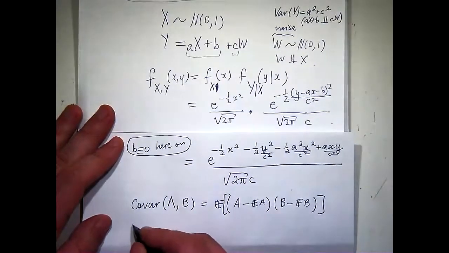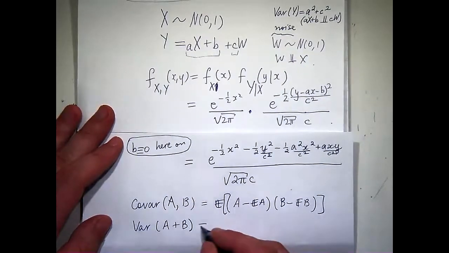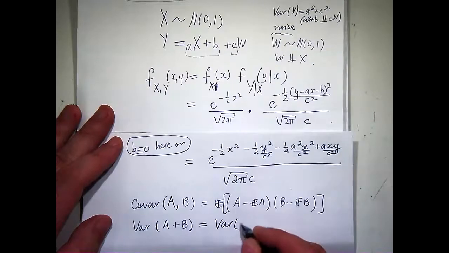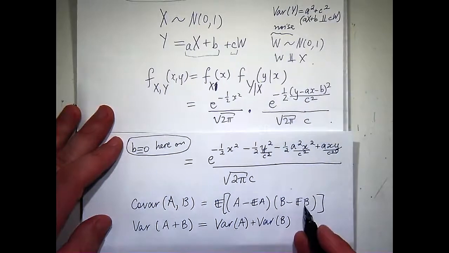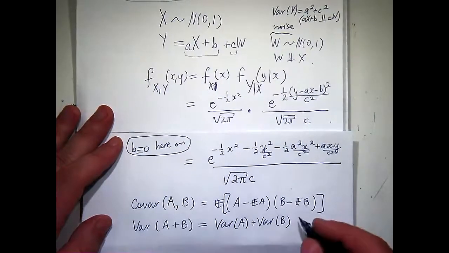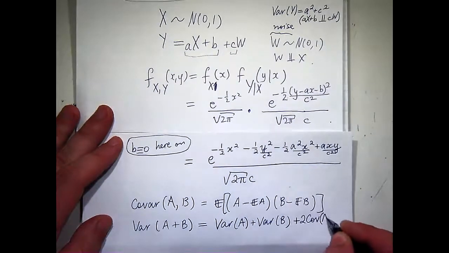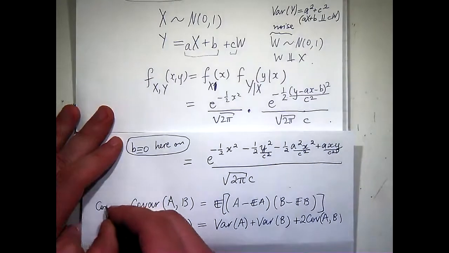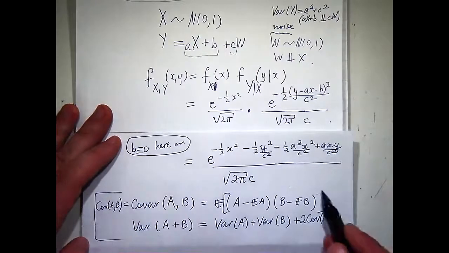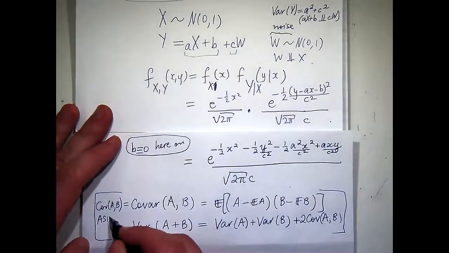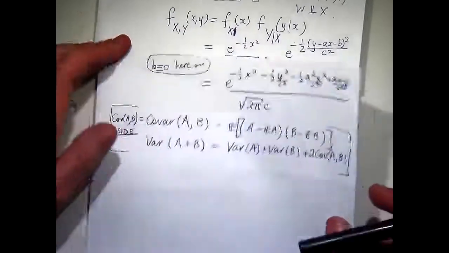And I want to give another formula, since I was just talking about the variance of a sum. It's worth remembering that although in the most simple case where they're independent, you can just say that's variance of a plus variance of b, if you simply expand out the quadratic form, a squared plus b squared plus 2ab effectively, what you get here is plus 2 times the covariance of ab. So this is a general aside about covariance.